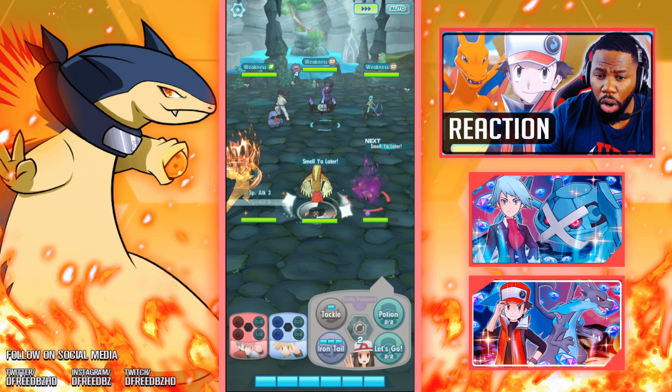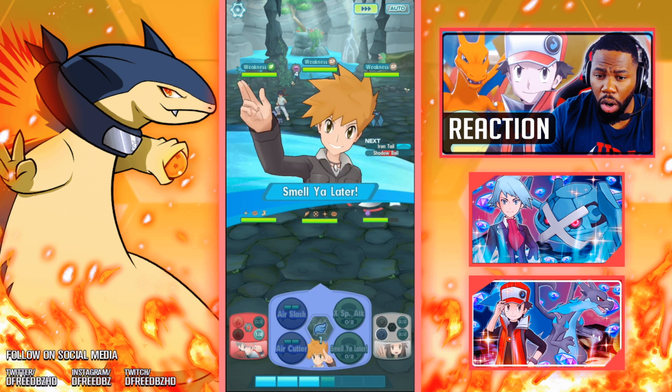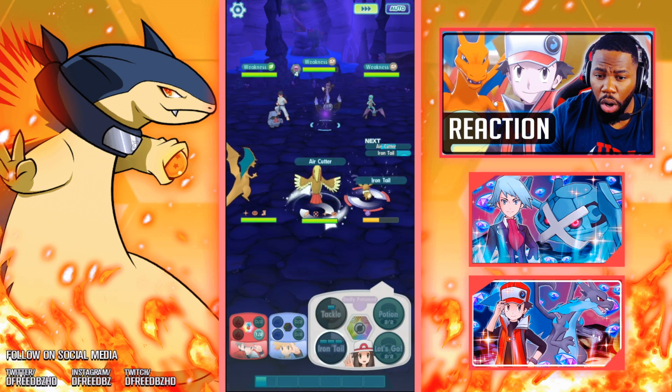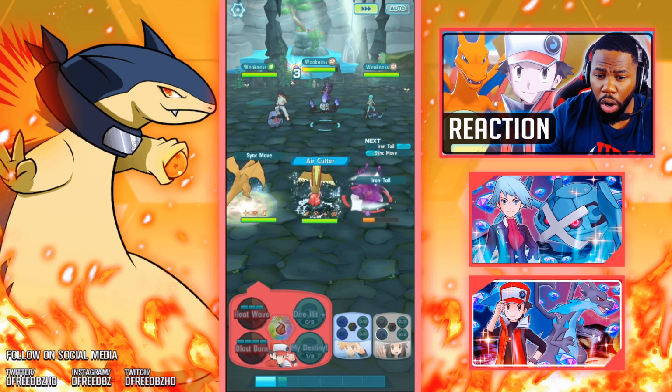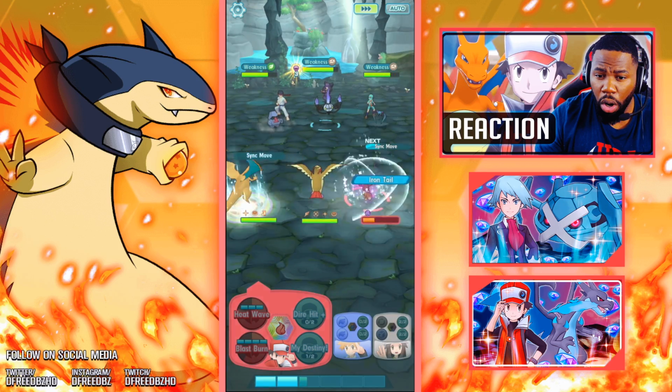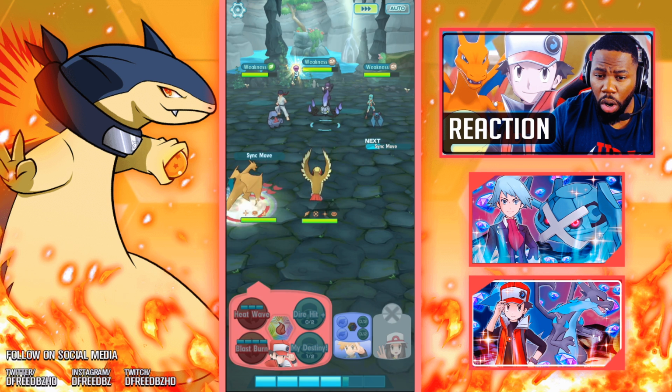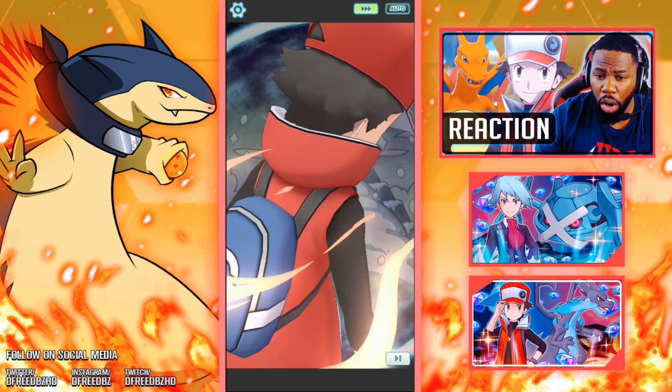Smell you later again. I will go for an Iron Tail, and then I'll also follow that up by going for an Air Cutter, and then one more Iron Tail, and then my Sync Move. Here we come. Wanted to use as much of the gauge as possible because I do have that ability set on Red right now, where he completely fills the gauge back up.